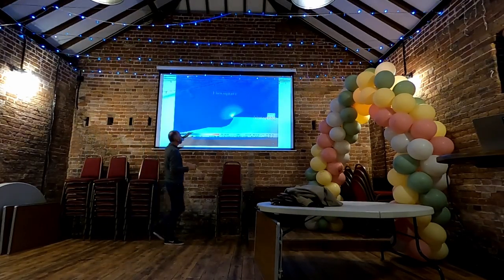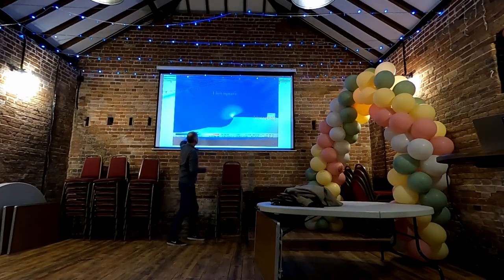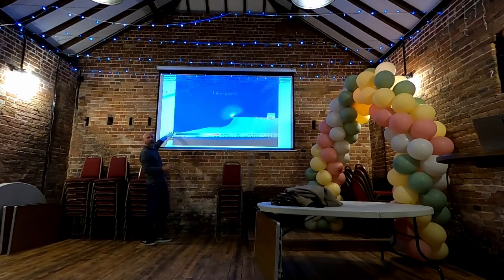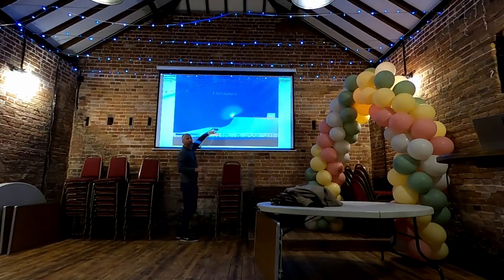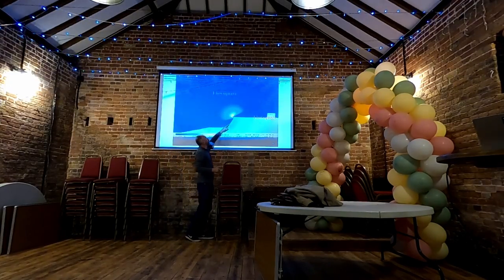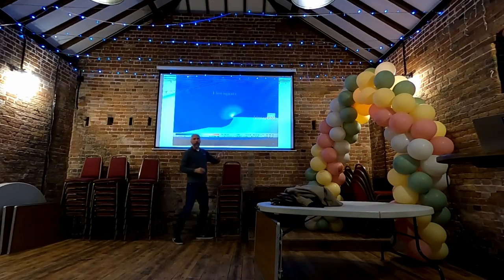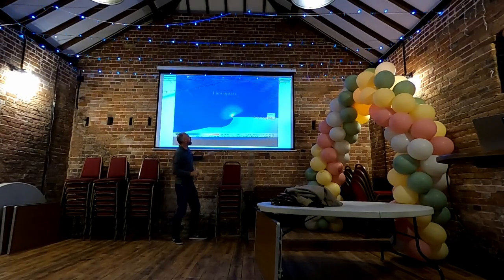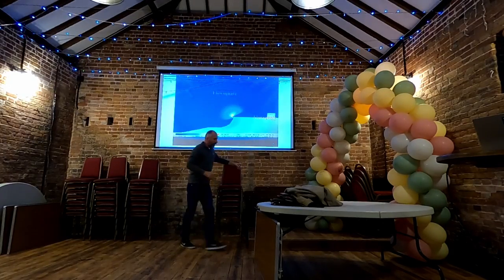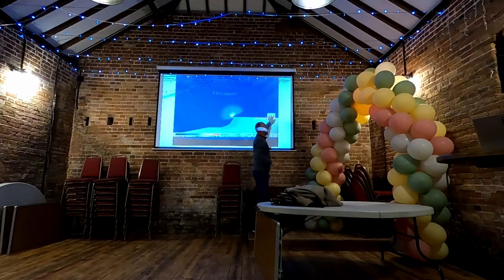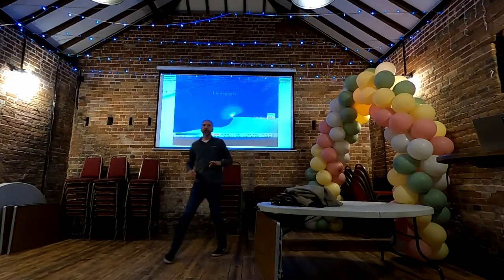The bottom bit is the profile of a cliff. We've got the sea over here, we've got a slope that comes up, a bit of a flat area, and then a gentle slope that goes up, and eventually a vertical bit at the top. Then we've got a flat bit, and that's where we tend to take off. And then we've got a house, to give you some scale, behind the cliff.